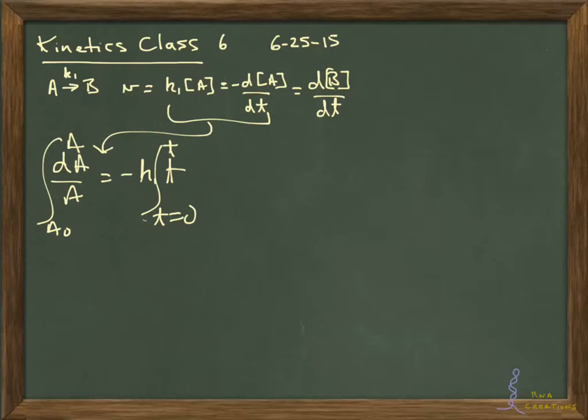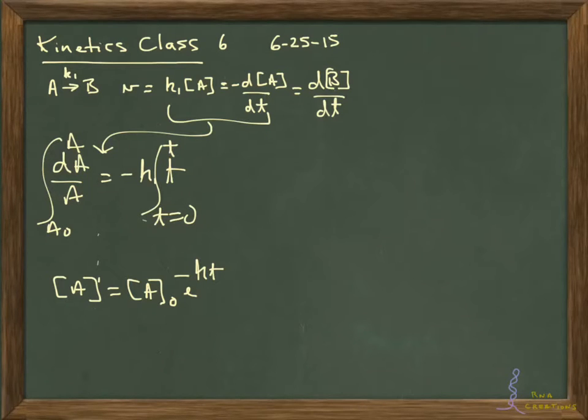Normally, if we want to know how the concentration of A changes with t, what we would do is to integrate this equation. We would gather our A terms on the left side and our t terms on the right side, and we would integrate this equation from time equals 0 to t, which goes from A naught to A. Using a couple steps not shown here, we know that we would get the natural log of A on the left, and we get minus kt on the right.